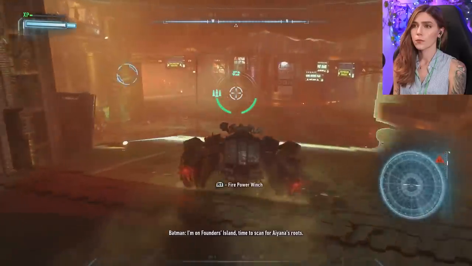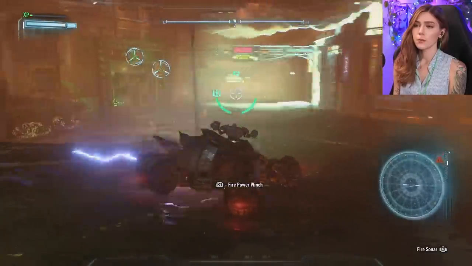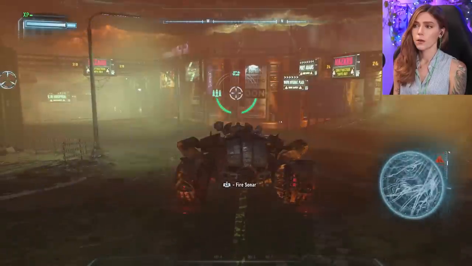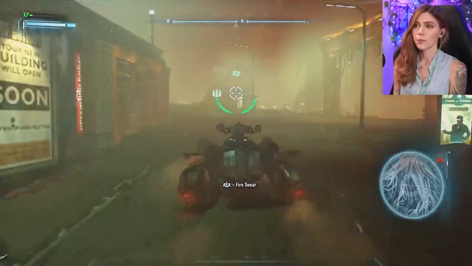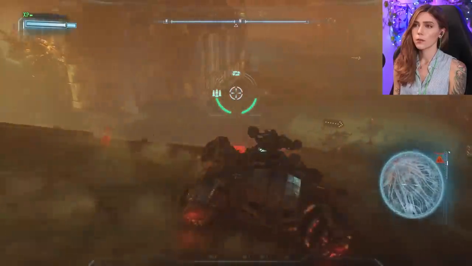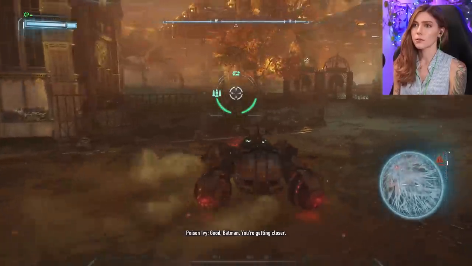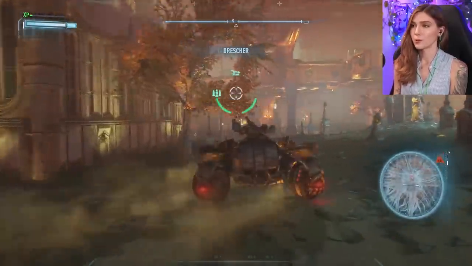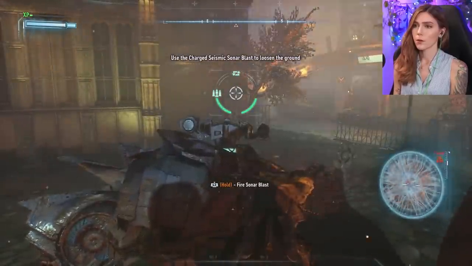I'm on Founders Island. Time to scan for Ayana's roots. Wait. No, turn that sonar off. That needs to stop. So it's down here, I think. I get lost in this game a lot. I don't know what it is about it, but I do get lost a lot. Oh, it's right here. Soon she'll be free. Alright, hold it.